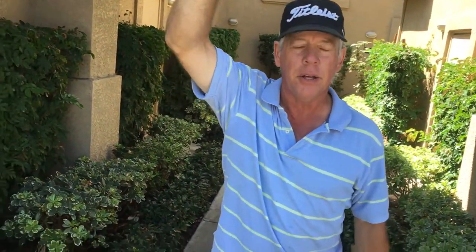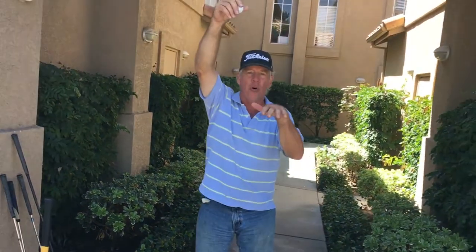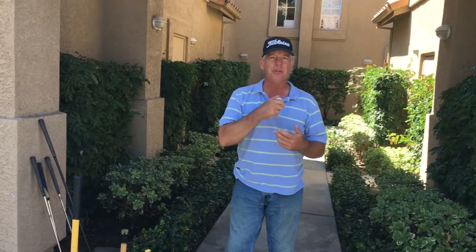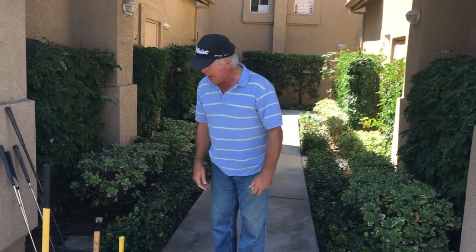With this high degree of ambidexterity, I have the confidence to go out and practice golf and hit the ball rather consistently, because my deflection factor, my strength, and my arms have improved immensely. Watch this golf ball when it hits the cement — I'm not throwing it, I'm just dropping it. It's coming back to my hand — it came back 80% from where it dropped, just from pure deflection. But if it hits me on the chest, it's absorbed into the muscles. Imagine your muscles and bones being denser because you're doing these hammer drills.